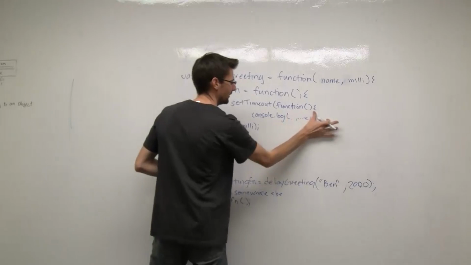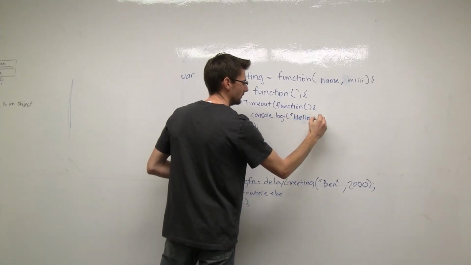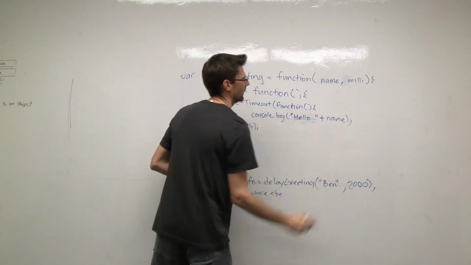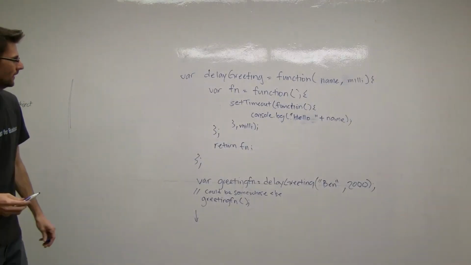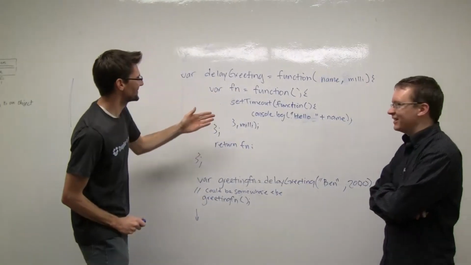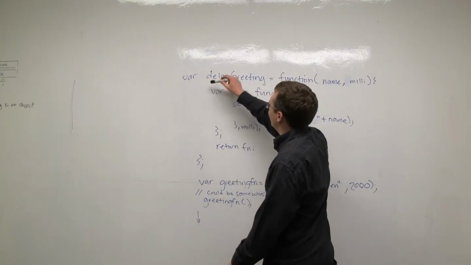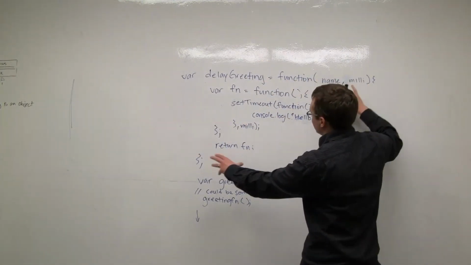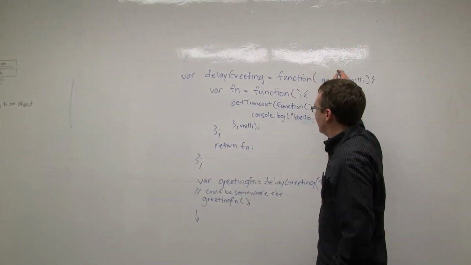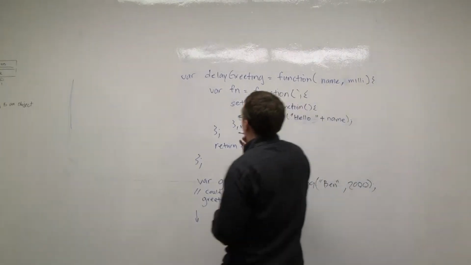But you could, let's do that. Hello space plus name. So now that'll say hello Ben. So now I just totally went way further than I'd like to, but all right, let's step through it. So the first thing you do is you define a variable, delayGreeting, and that variable is a function, and it's just got all that stuff in it. It hasn't done anything yet. None of this has even been interpreted. Correct. It's just lazy execution is what they call it.